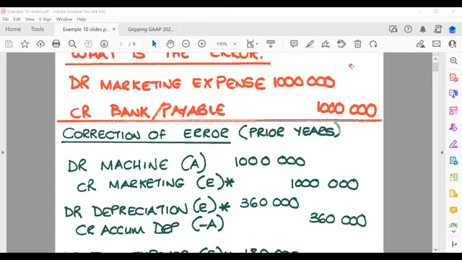In 20X7, we had this R1 million, and that was expensed. And we know that expenses are closed off to profit and loss. So for tax purposes, I'm talking about normal tax purposes, we know that the R1 million would have been expensed and it would have reduced our profit. So if we think of what our tax computation looked like back then, it would have started off with our profit before tax.